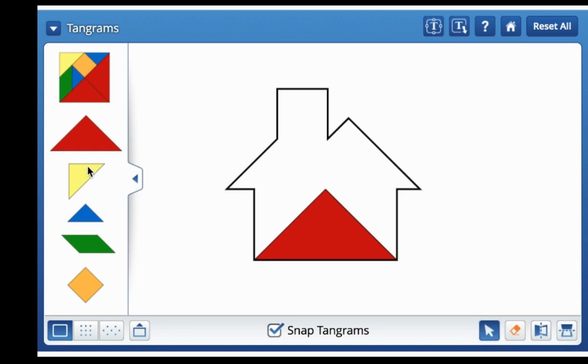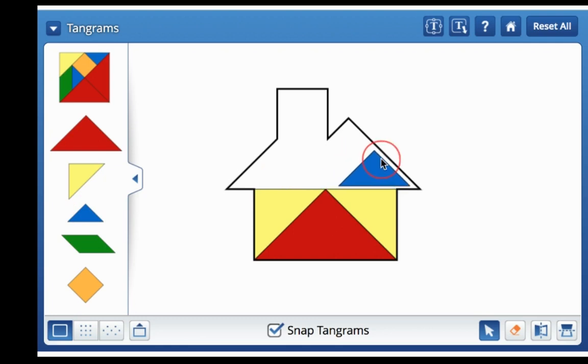We always want the arrow so that we can click and pick whatever shape it is we are going to work with. If you want to rotate the shape around, you have to make sure you click on the corner, and then you can turn the shape in whatever direction you want until you're happy with the way that it's going to fit. So I need to turn this one a little bit more, and then voila.